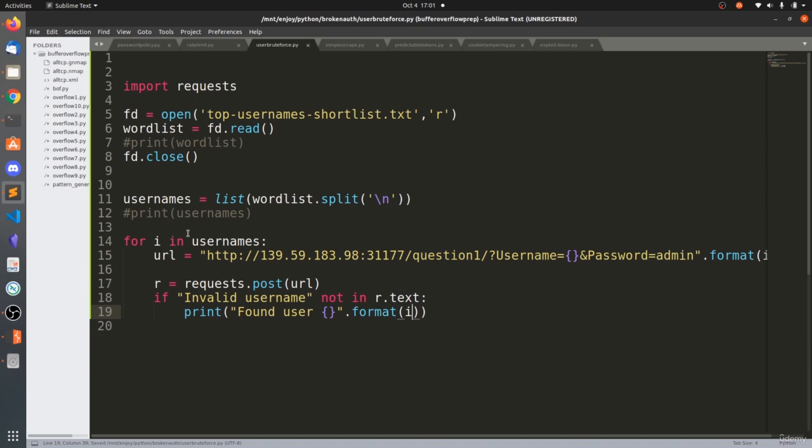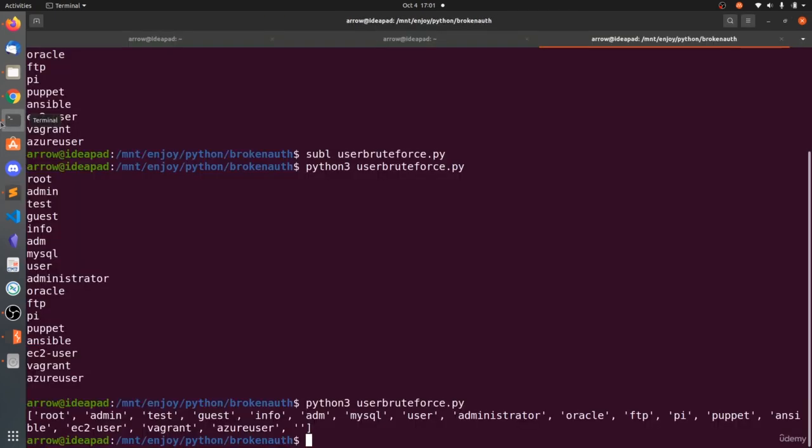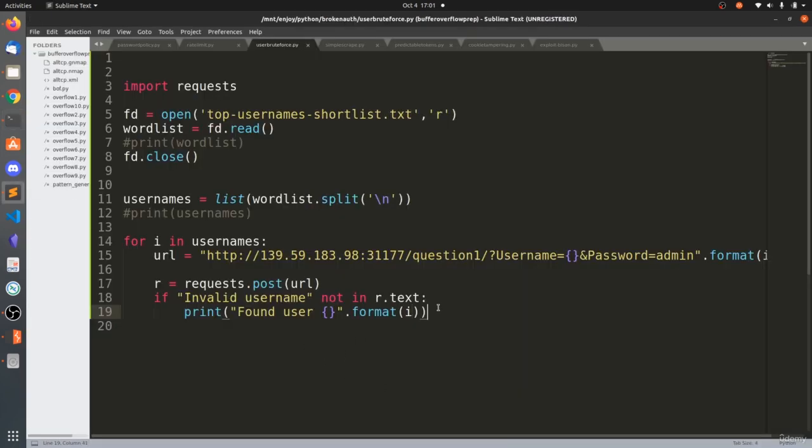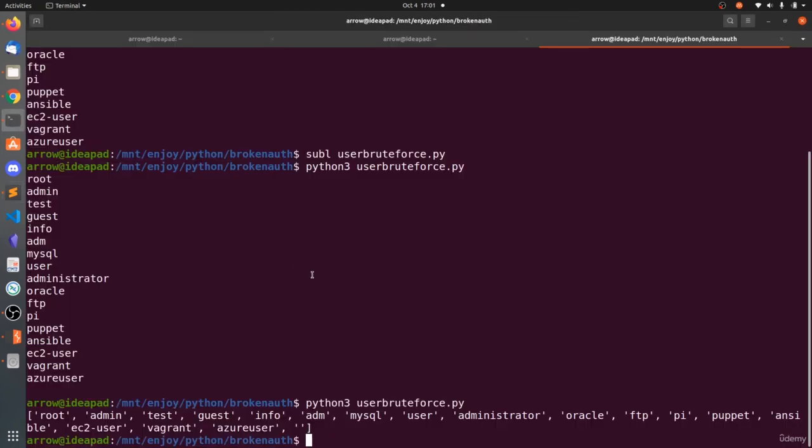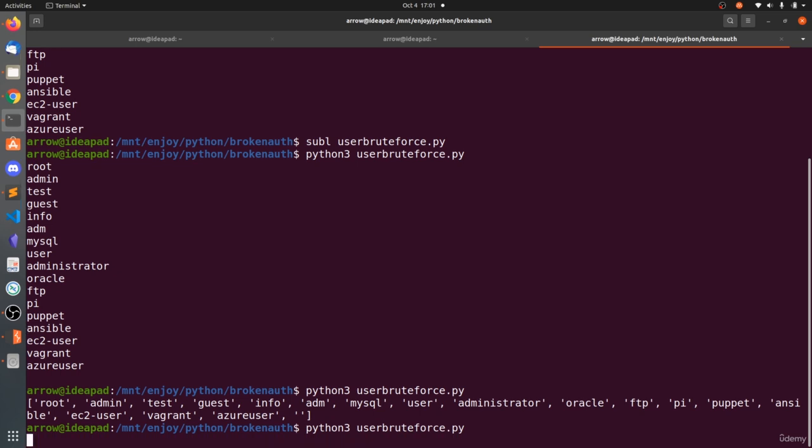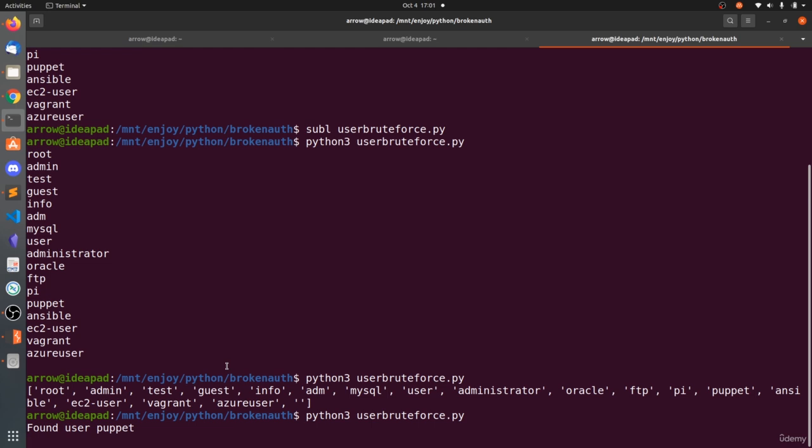So i is the usernames. We are iterating and finding the correct response among them. I think this should do fine. Let's run this. And you can see we got the result, found user puppet. So it's the same result we got from Burp Suite.